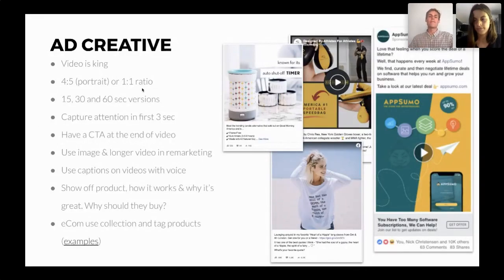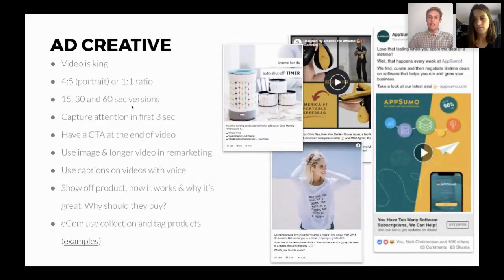So with video, think about your ratios. If you're on mobile and using stories, portrait size creative is really good. If you're in apparel or fashion, portrait and stories work really well. If you are in an older demographic, usually 35 plus, you want to stick with mobile and desktop news feeds, because older demographics don't use stories as much. If you're in a younger demographic, you can use stories more. So again, think about who your customer is and how you can position your ads to best capture that person's attention and get them to take action, whether that's a click or a purchase.